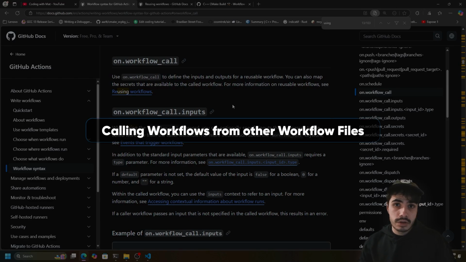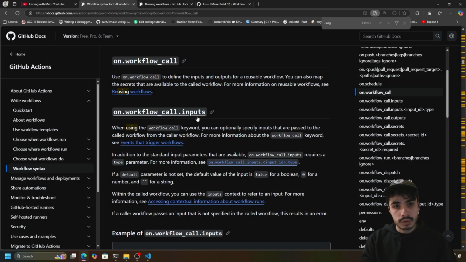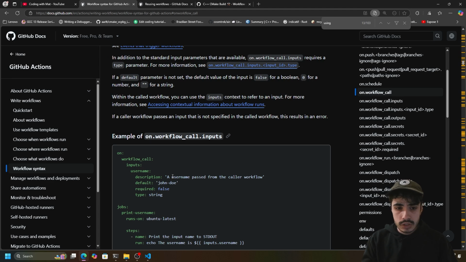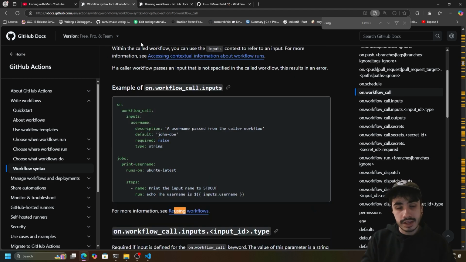And finally, in this video, I also want to talk about the workflow call. This is not something that you will see in the code base at the moment because it is a bigger topic that we'll be going through in a future video. Although it looks very similar to workflow dispatch, it serves a very different purpose. So workflow call is used for when you want to reuse that pipeline. And the syntax kind of looks like this. You would have the workflow call inputs with whatever inputs you have here.